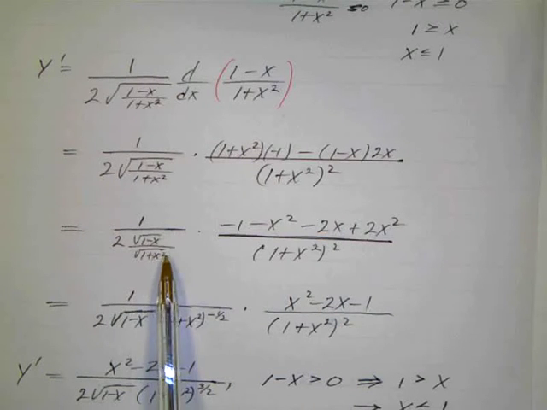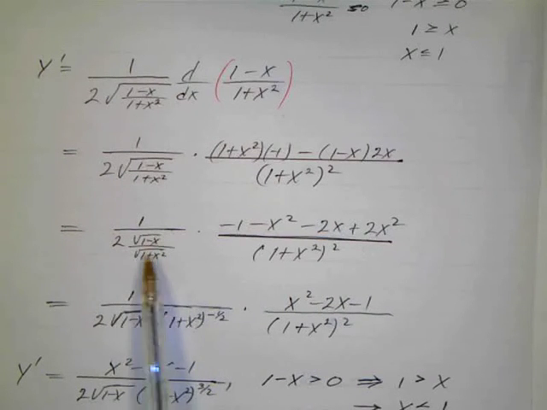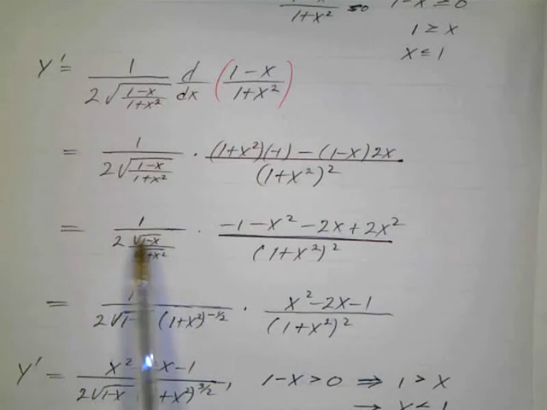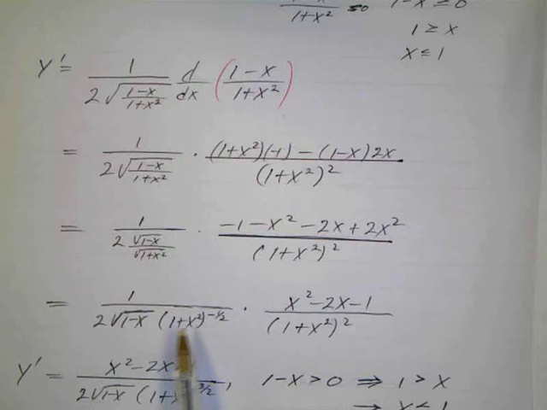And then over here, what we can do is we can bring this up. First of all, we can change it to an exponential expression, so it's 1 plus x squared to the 1/2, and then if I put it up so it's at the same level of this, I can make it to the negative 1/2. So we kind of rewrite this so we get rid of this complex fraction part. Okay? And another nice thing about this is we have 2 of these binomial factors that are both the same, so we can combine them. 2 minus 1/2 is 3/2, so we can put those together. So this is my final form. So this is my nice simplified form of the derivative.